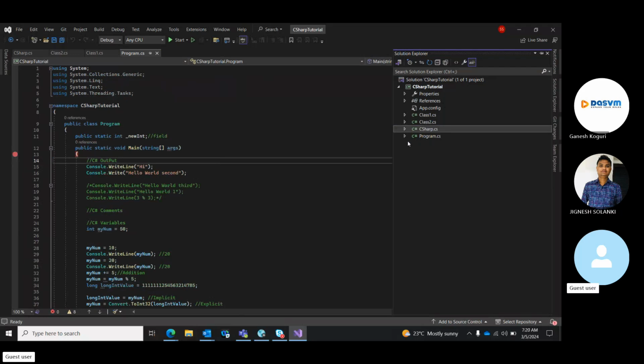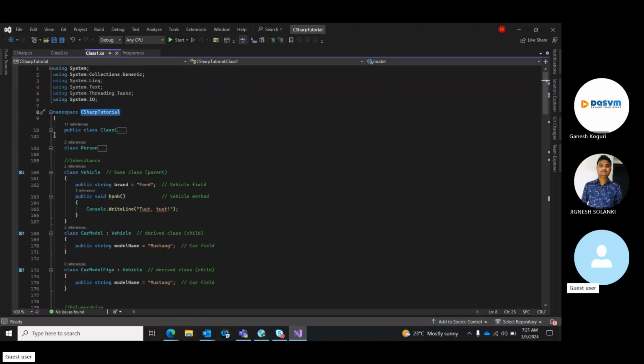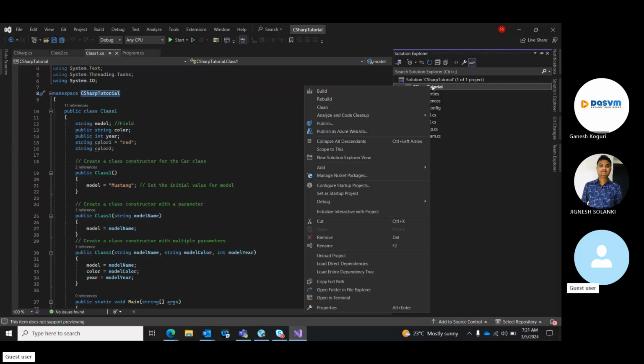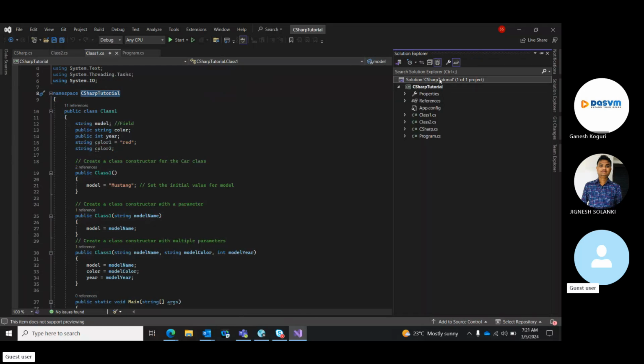And I have already told you, you can have different files and those files can be made to run. To run that file also you should have a public static void main. Initially, if you had seen, I have made this file, and this file was running. I will tell you how to do that now. Right click on your solution. You know these things. This is the solution, this is the project.